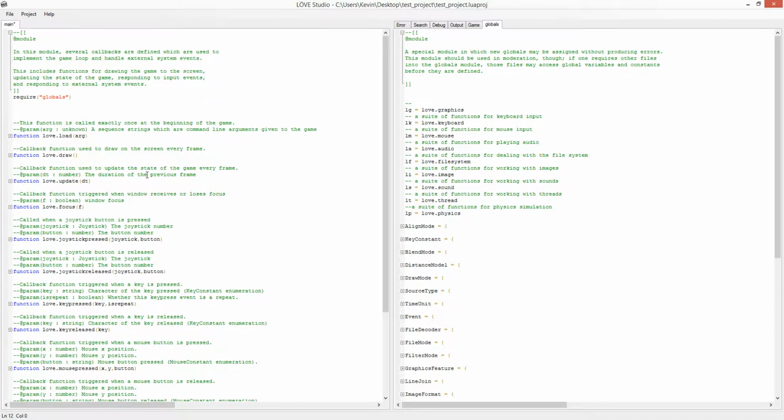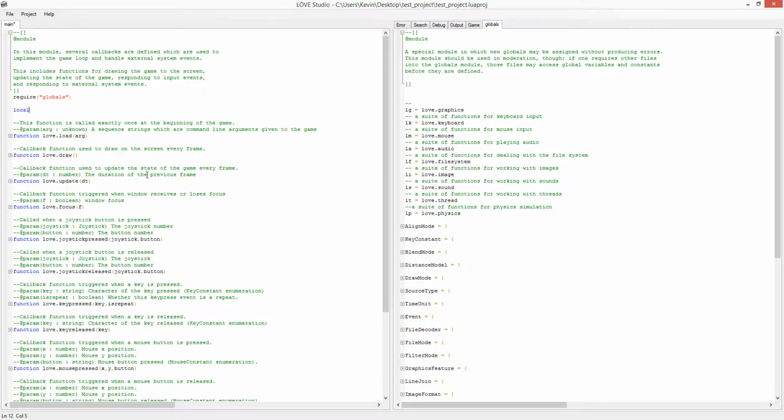The type system enables all sorts of IDE features. Although, I guess a disadvantage to having this type system is that it kind of changes the language. People who know how to use Lua aren't necessarily going to figure out the type system right away. But there is a document explaining all of its features on the wiki for LÖVE Studio on its Bitbucket page. I'm going to show you just a few of them.